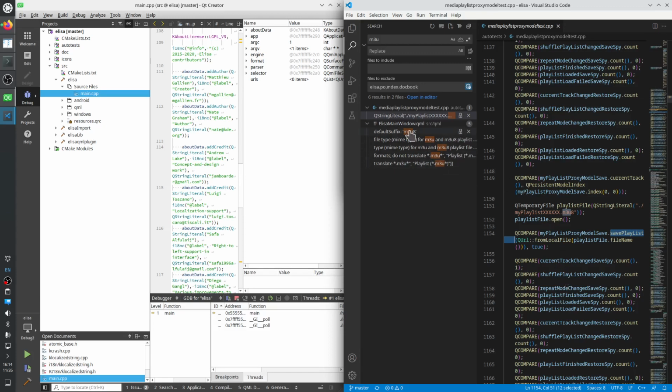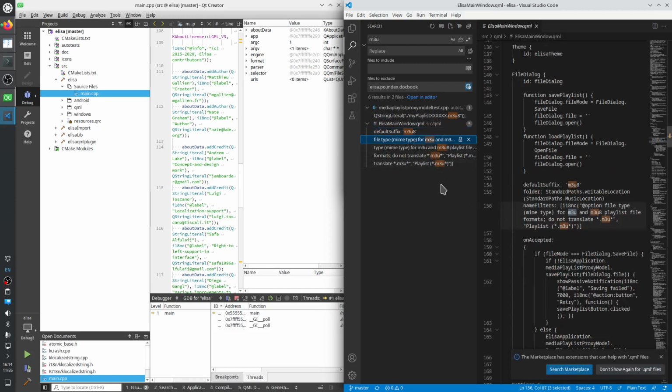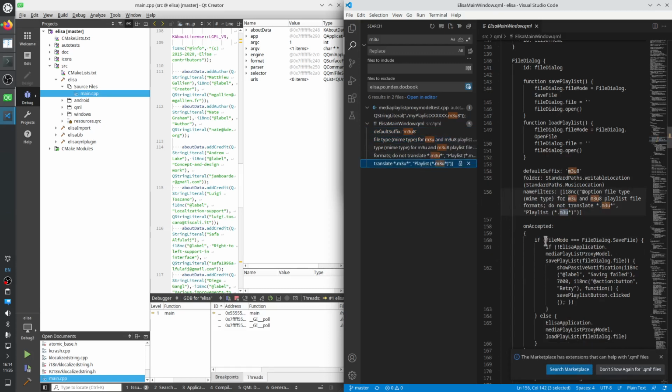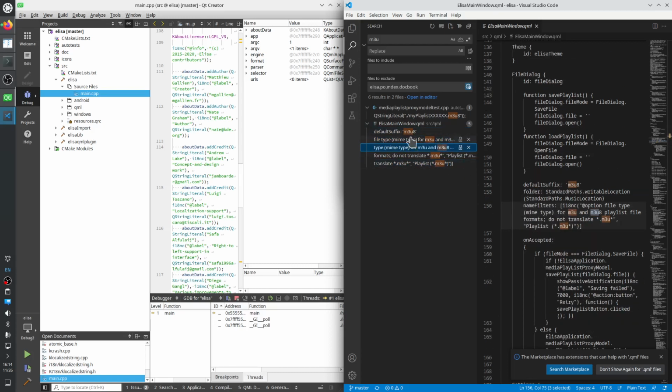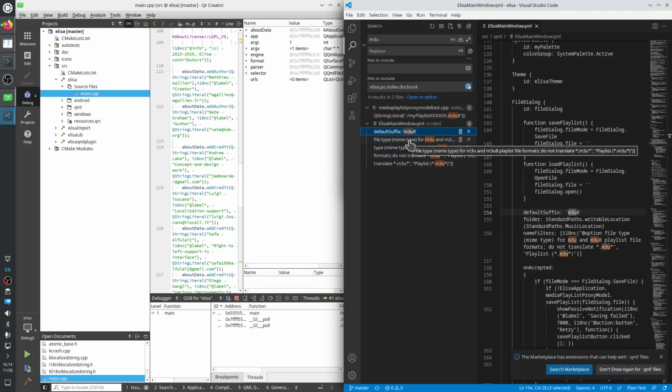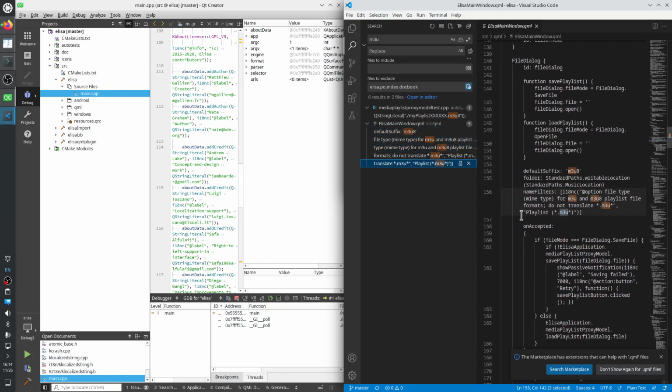Okay, and then we have the .qml file, which is a different programming language. This is not C++. This is QML, Qt Quick. So the only mentions of M3U are starting from line 154 up to line 156. So just this block mentions M3U.